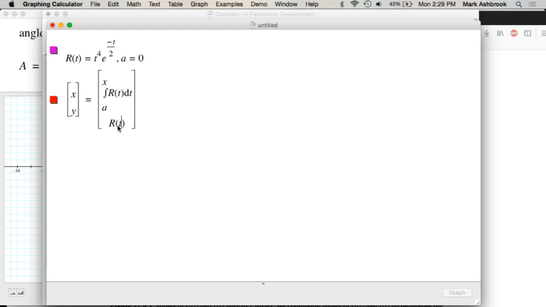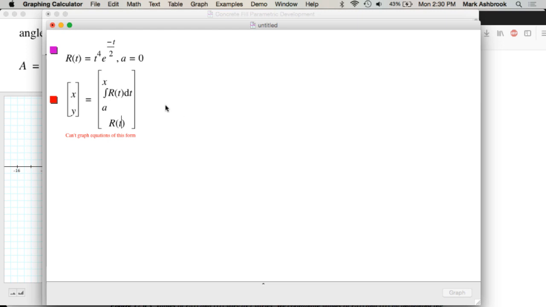Okay, so what is this telling you to do? It's saying as your x on the horizontal axis, put the accumulation of r, the integral from a to x of capital R function, and on the y-axis, put just the r function itself. So when we graph this, it's telling it to graph x as a function of t, y as a function of t. Can't graph equations of this form. What am I doing wrong here?